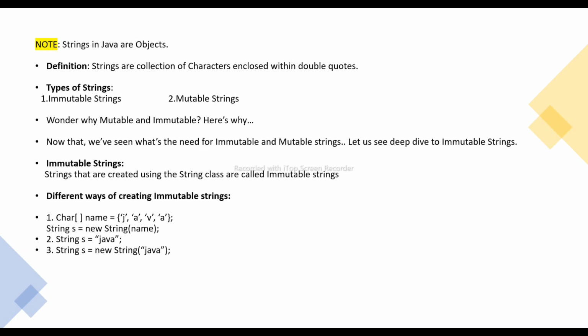In the real world, sometimes we need to change a string, and sometimes we don't need to change the string. So this scenario exists in the real world. That is why the developers of Java thought about it and developed features like immutable string and mutable string. As the name suggests, immutable means it cannot be changed, mutable means it can be changed. See, I have put a point here. Why do you think we need mutable and immutable strings?